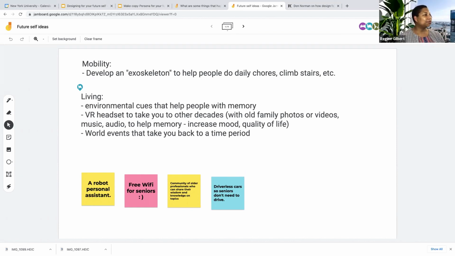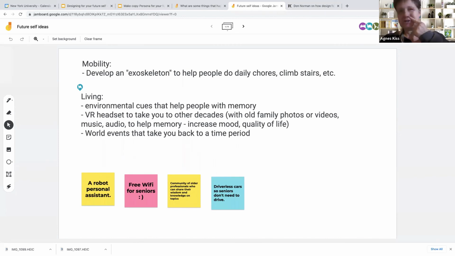So you could have an experience of when you were in your 20s and see the people around you based on the photos, videos, and audio you uploaded, or when you were in your 30s or had little babies, being able to go back in time.